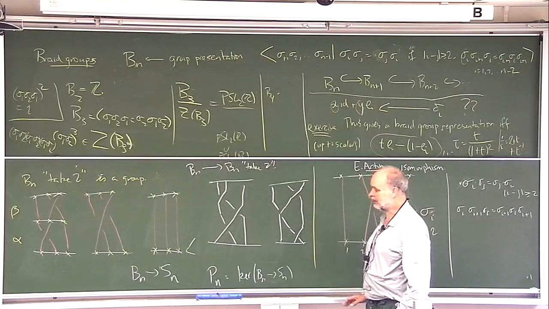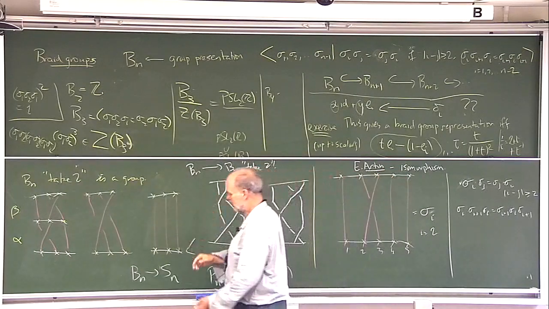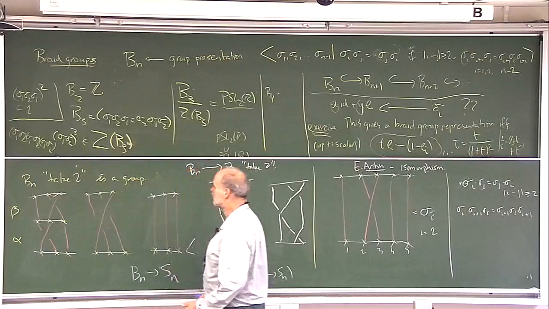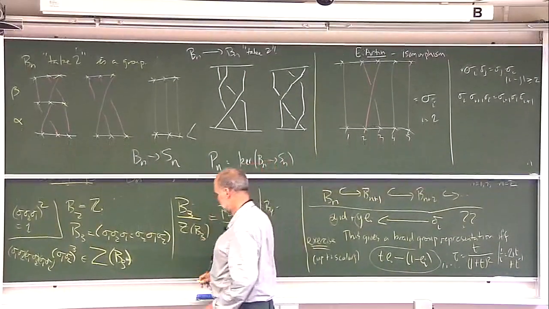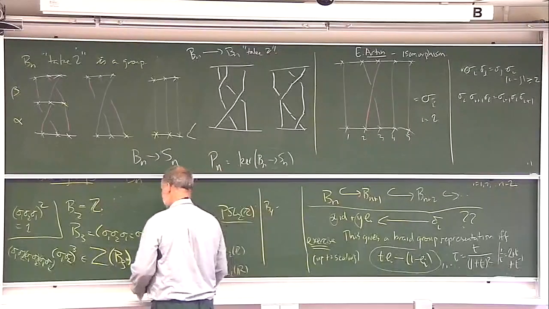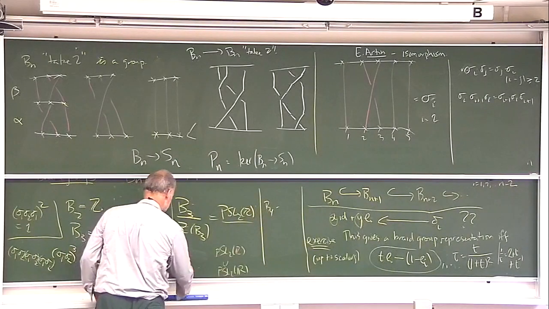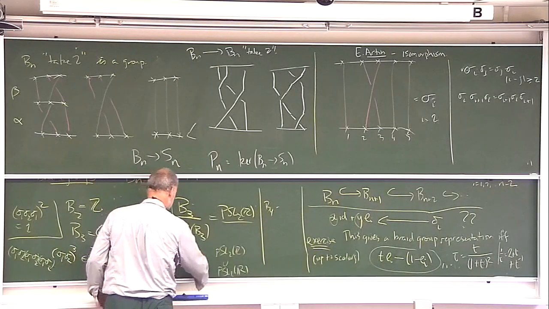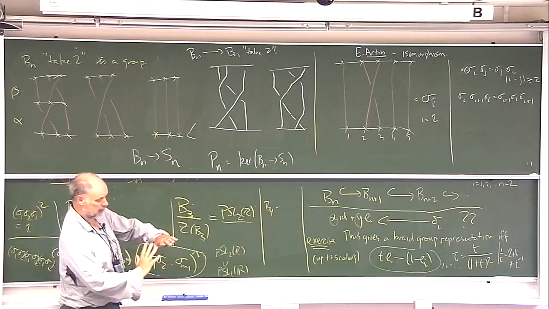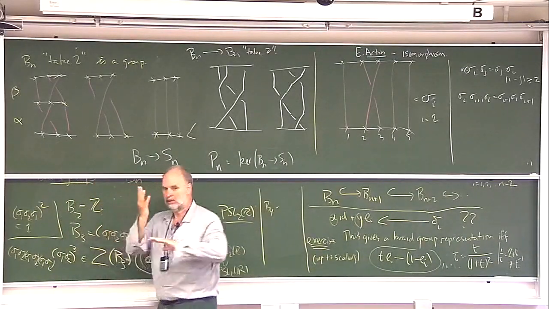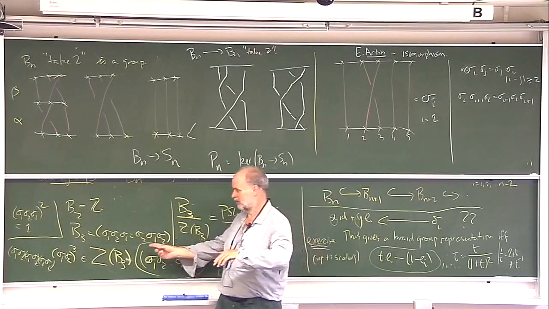Another thing you can see rather easily with this geometric picture is the fact that sigma 1 sigma 2 cubed is in the center. That was just a question of playing with the relations, but you can see that in general, sigma 1, sigma 2, up to sigma n minus 1, this braid to the n-th power is actually a 360-degree twist. Just draw it out, you'll see that everything comes back and it's all done.